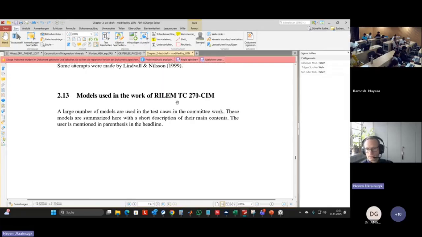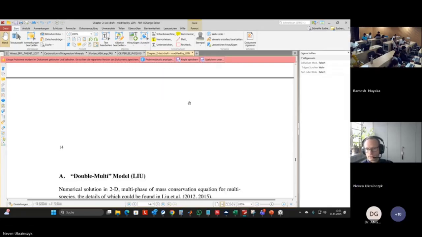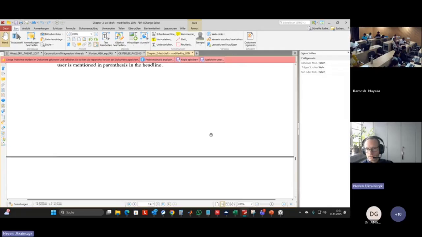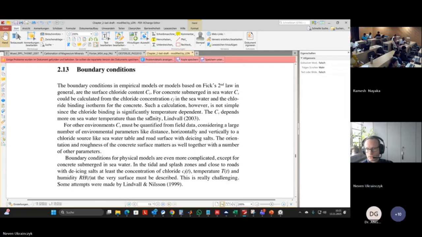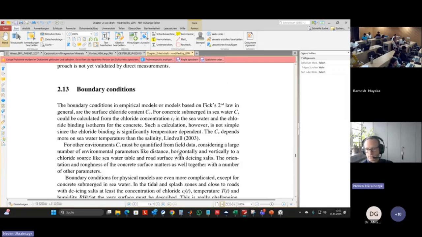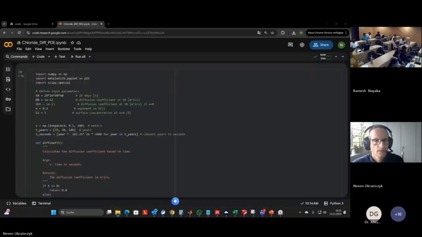So you also need to do the moisture transport. And this is what Nilsson did a lot. Coupled moisture and chloride ingress. So this was just an overview of the models, which you can now implement also with finite difference and also analytical.